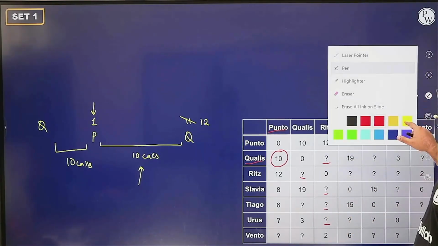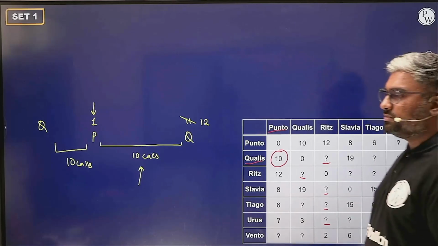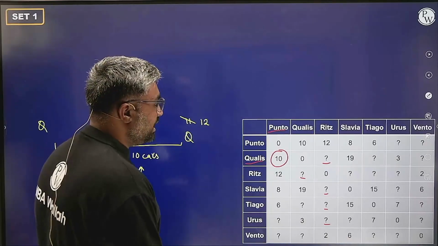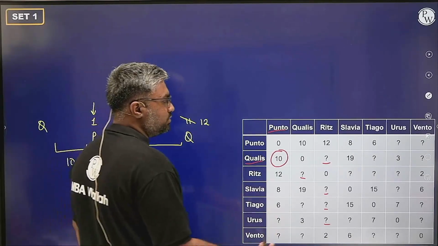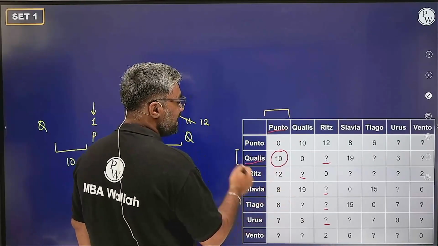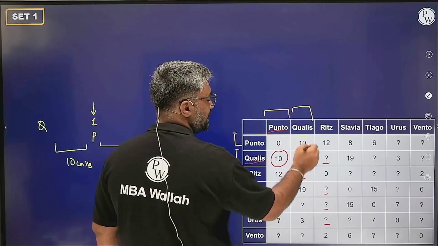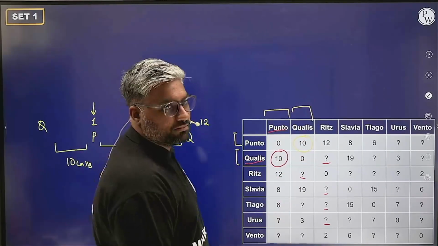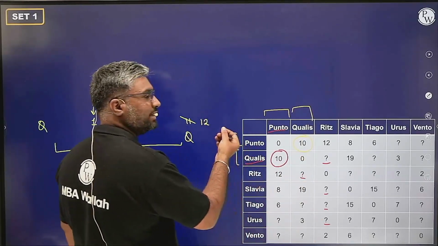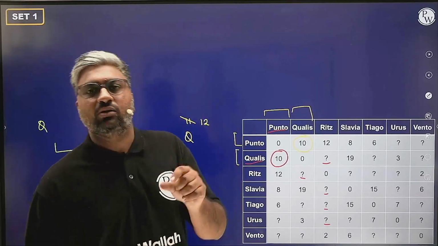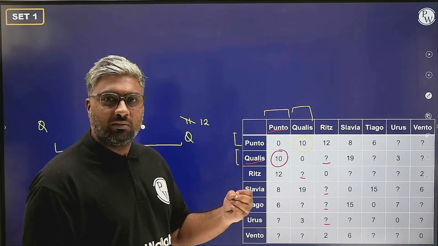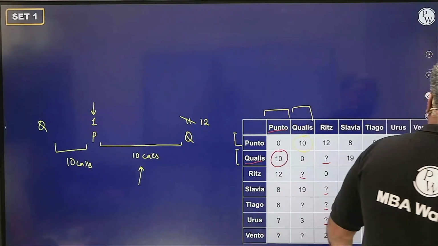And to understand the table, I hope by now you figured out what the table is. It's a 7x7 matrix or a grid where they're talking about how many cars are in between two cars. So when I say Punto and Qualis, which is 10, it is the same as Qualis and Punto, which is 10. So it's just a repetition. Yes, they could have given the set in a more decent way, just giving it in text or in a table between P and Q, 10 cars, 10 slots. No, they made it into a table to make it a little more complex. Okay, but overall I think we get the idea.